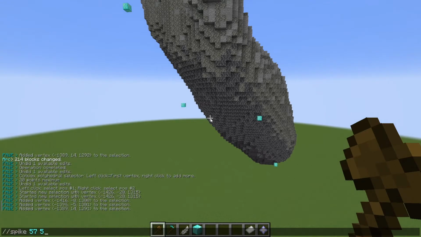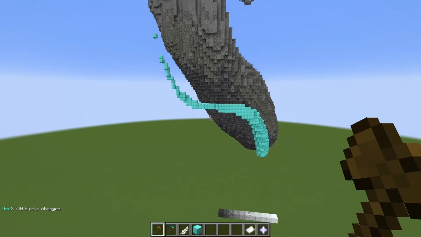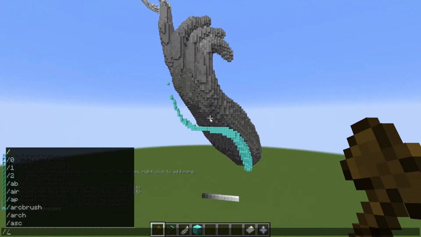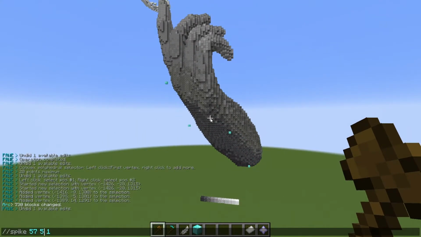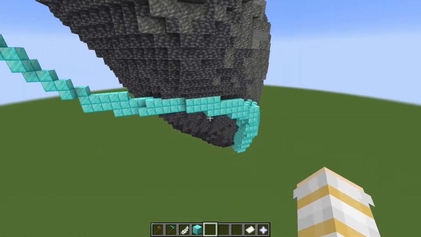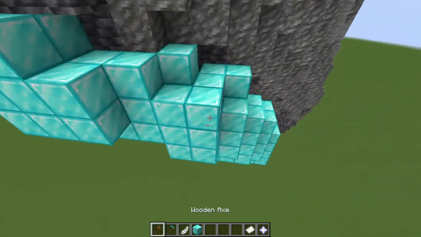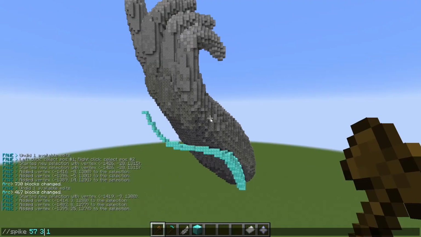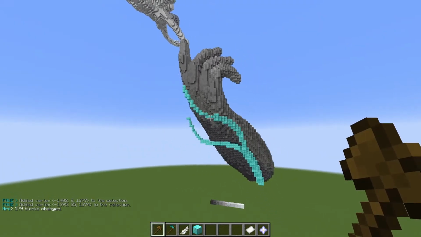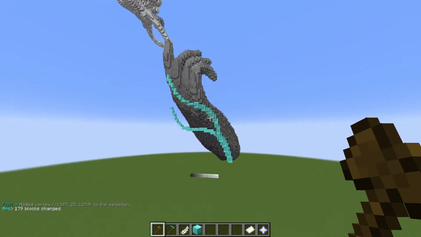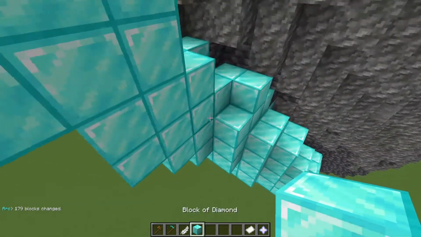Let's do 5 to 1. No, 4. Now we can do another branch. Let's make one start here. Now let's do another spike there. It's gonna look like that. Yep, looks good.